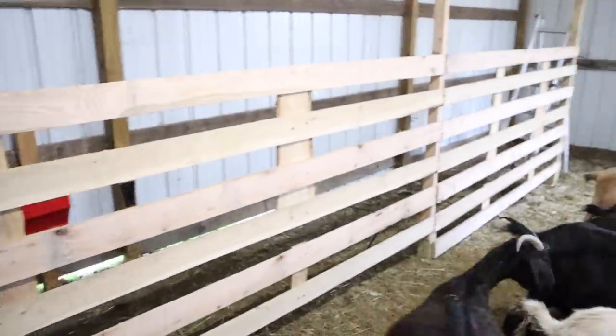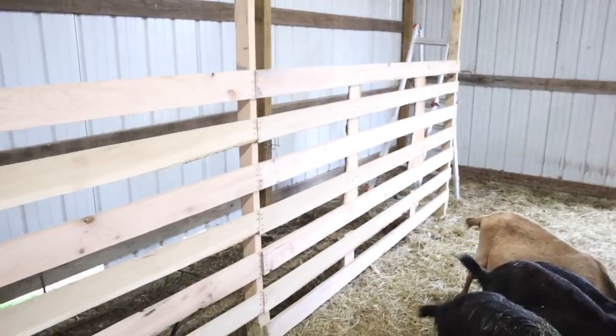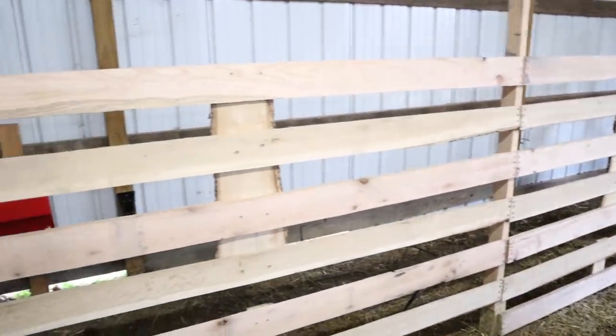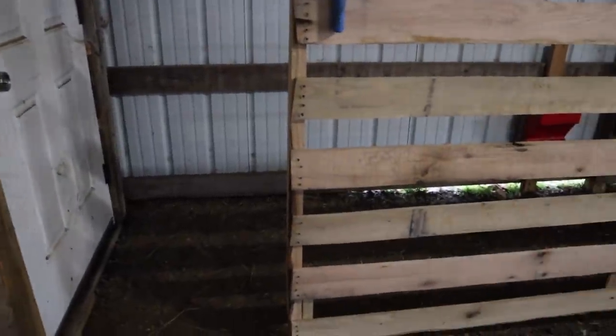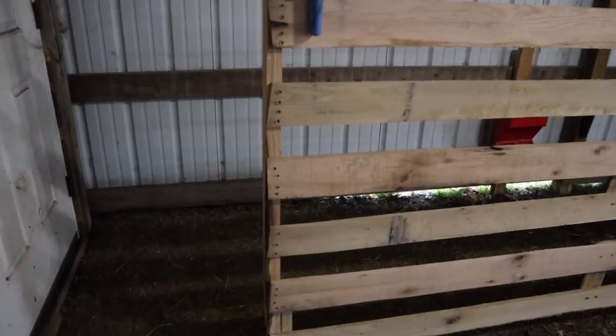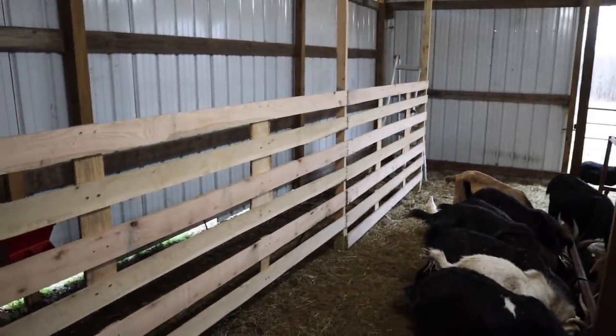I'm gonna get out of here so she can eat. But yeah, guys, I have not done any updates on this. I know everybody's waiting to get it done, and trust me, I wanna get it done. I'll probably have Caleb come out here and help me. I think the next thing we're gonna work on is probably the gate. Then we'll do the jump box over there, because it won't do any good for me to build the little jump gate for the dog and not have a gate, because she can just run around, so I won't know if it actually works or not.